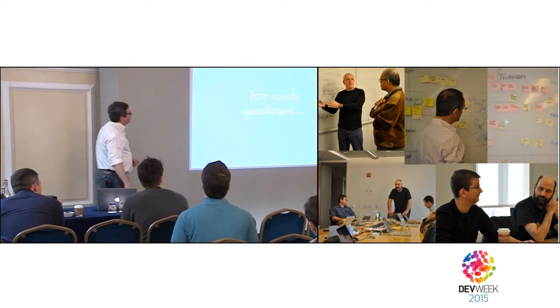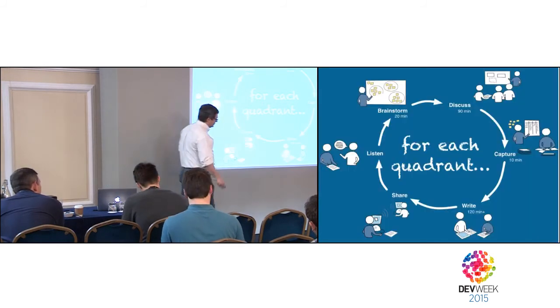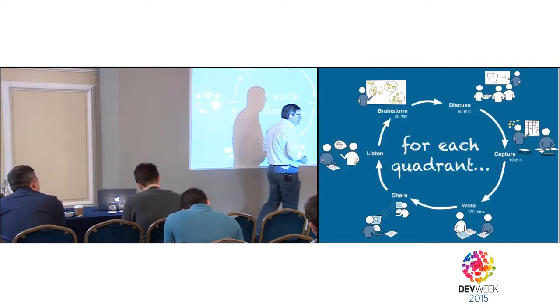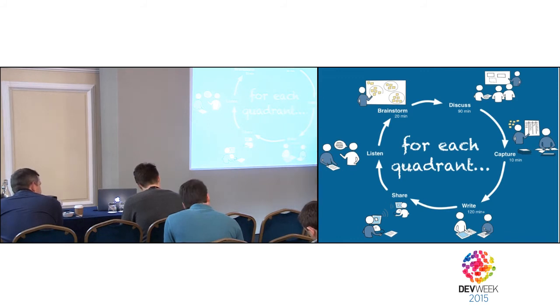Then for each one of these quadrants, we discuss that technology. Should it be on our radar? Which ring should it be in? All those things, and decide whether it should be there or not. We also assign a champion for that blip. That's the person who's responsible for doing the 2 or 3 sentence write-up for us. That shows up on our radar.